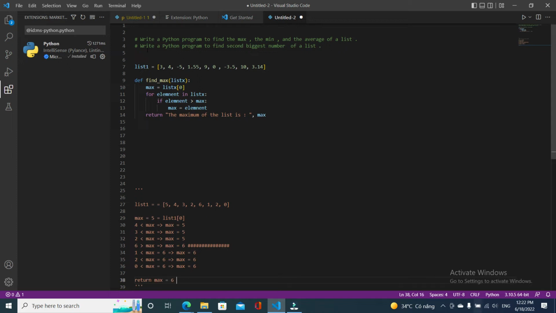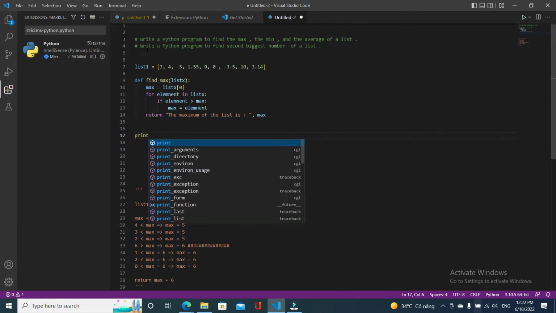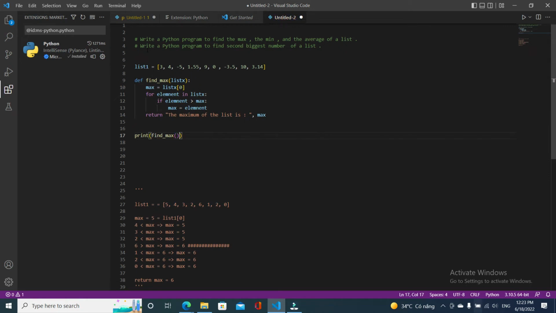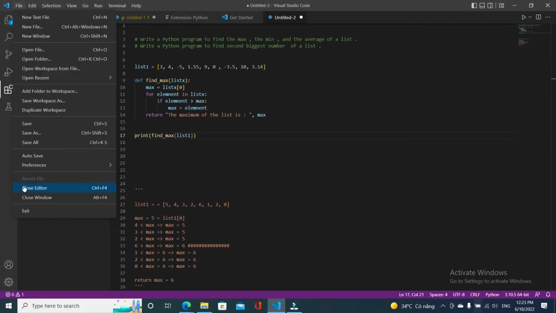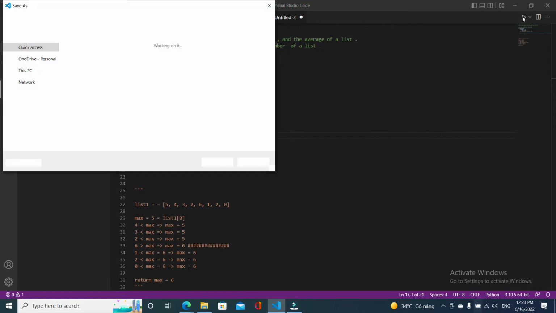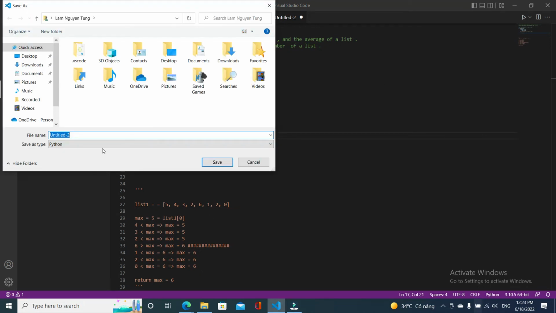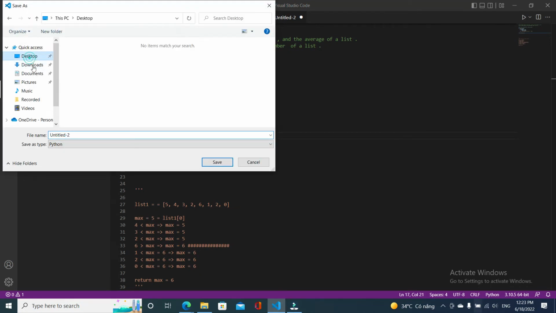So that's the algorithm. So let's check it out. So print find max of list 1. Okay, let's run. Okay, so I'm gonna save it as desktop, and I got this test.